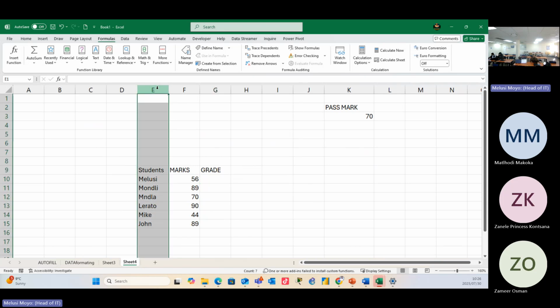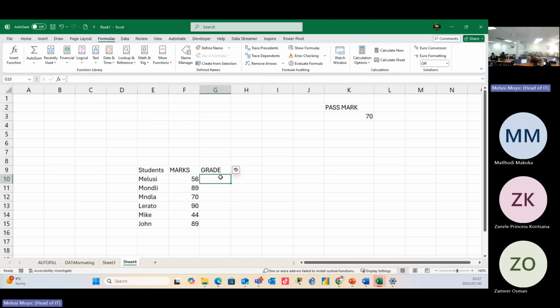It's easy to pick up. But if your data goes all the way to the bottom, like 200 to 1,000, it becomes difficult to identify the grading of each mark individually. So you need a function to do that. But bear in mind that I'm not interested in the formula we're going to use now. The formula, we're going to check out later. I'm interested in the behavior of Excel when you drag things down. So I want to use a formula.